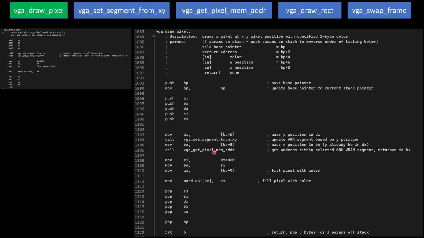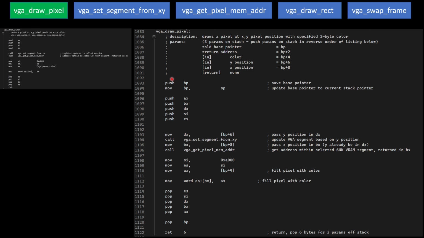Now for get pixel mem address, I need to give it both my X and Y. I've already got my Y position inside of DX, so I just fill in BX with my X position, and now this procedure can access both the Y and X coordinates through DX and BX. Then when I get down here and want to fill in the color of the pixel within my video memory, I can just grab that from the stack, this BP plus 4.